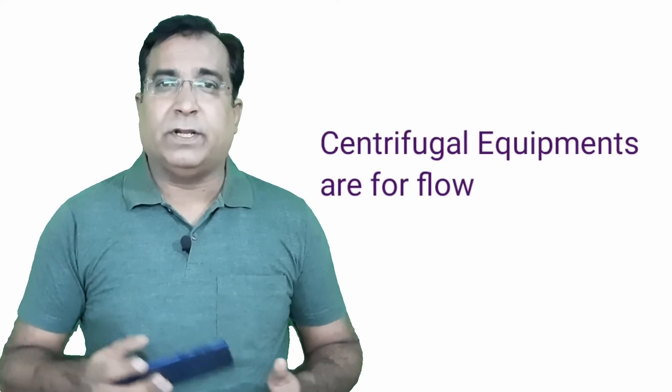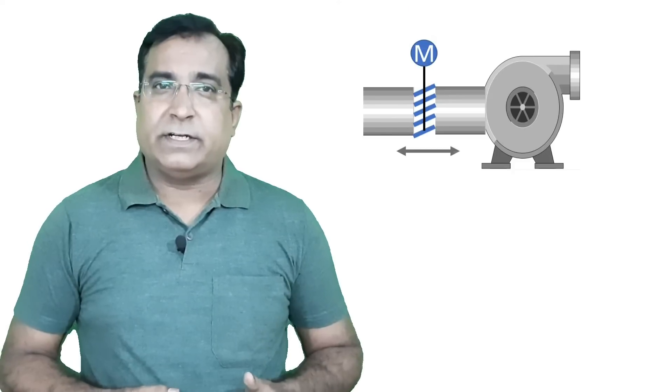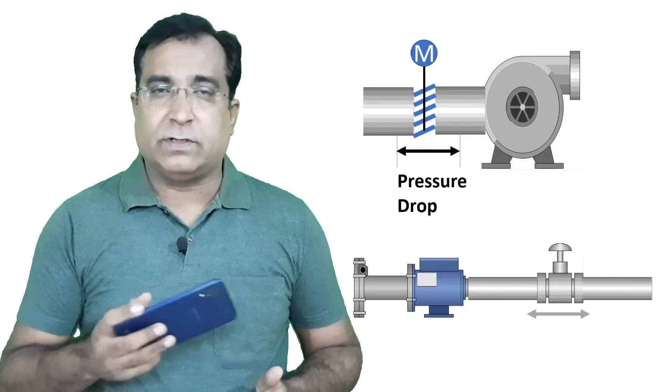These centrifugal equipment are used in industry for flow application of air, gas, liquid, or water flow. When these centrifugal equipment are run at rated full speed in process, they offer full flow which is more than required sometimes. So the flow is regulated with a damper or some control valve. Due to this, excess flow energy is wasted in the form of pressure drop across damper or valves.